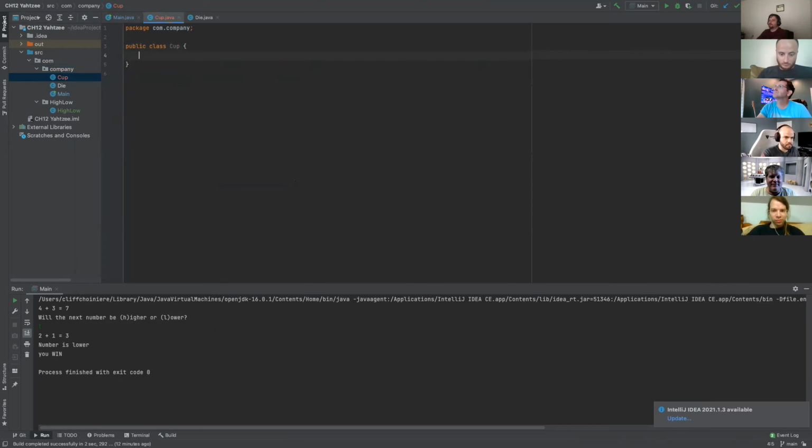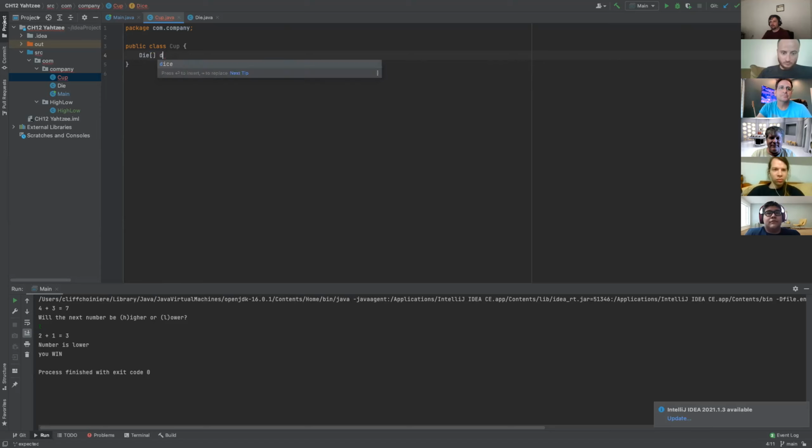Plan of attack. What's our first thing we want to build? Die array. All right. So we got die, so bring that in. And then we do an array. That'd be this, right? And name it dice. Yes. Now, do I want an array or do I want something else? I'll go with this. All right.